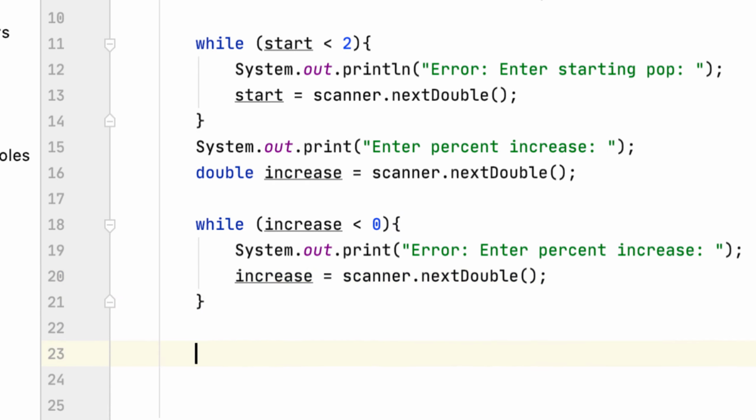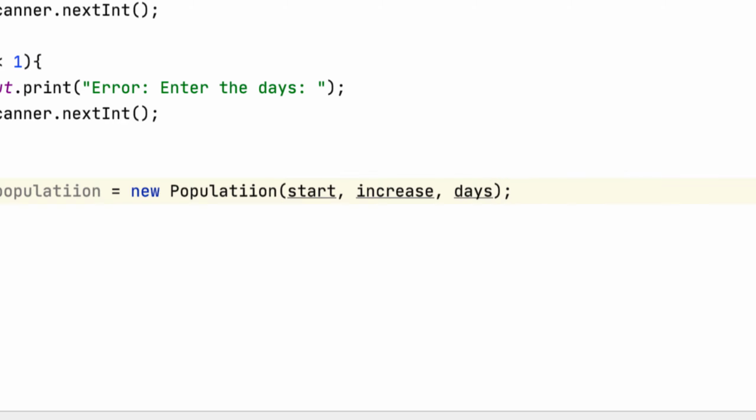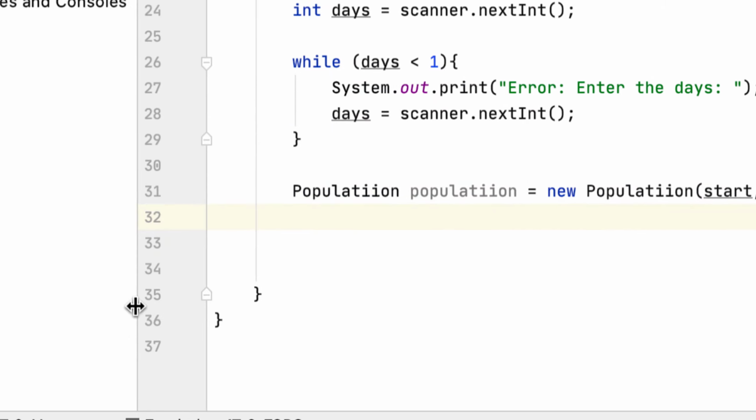It will also take the percentage increase, and how many days those organisms or those populations would increase. After that, we have to call the method for the size of the daily increase. Let's run it.